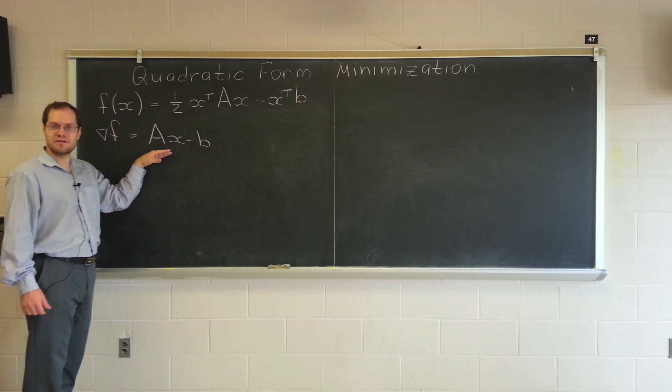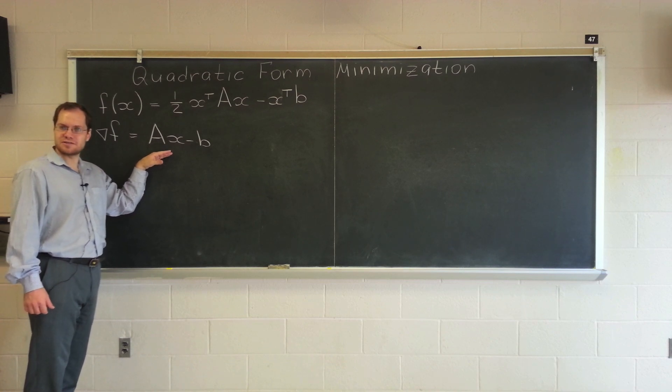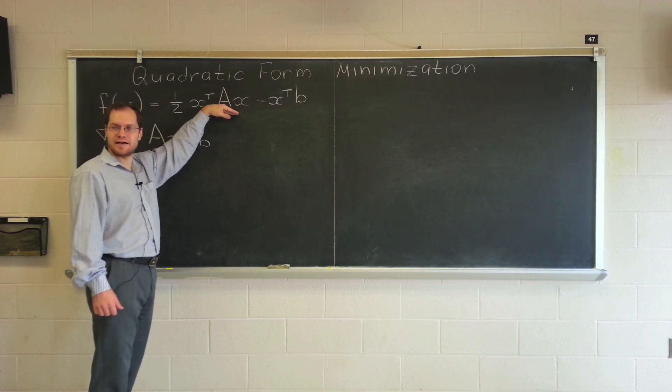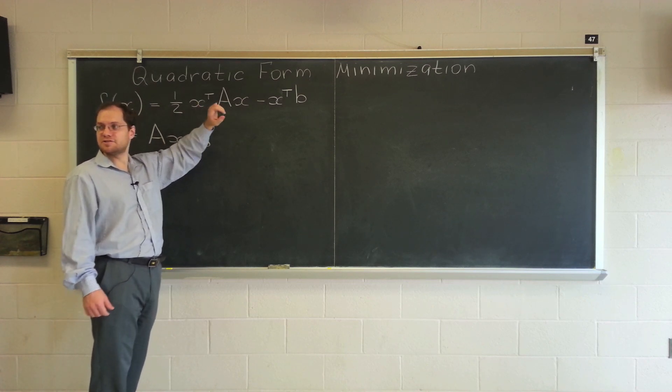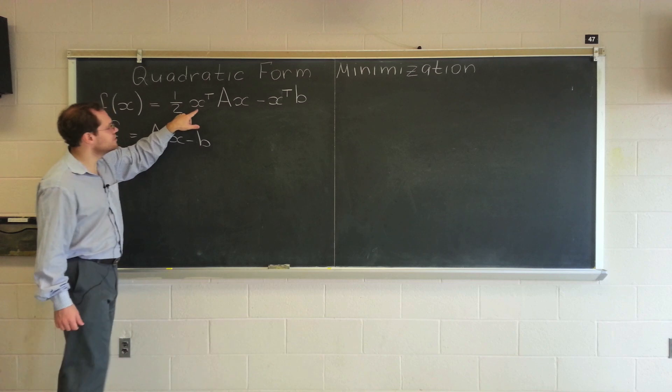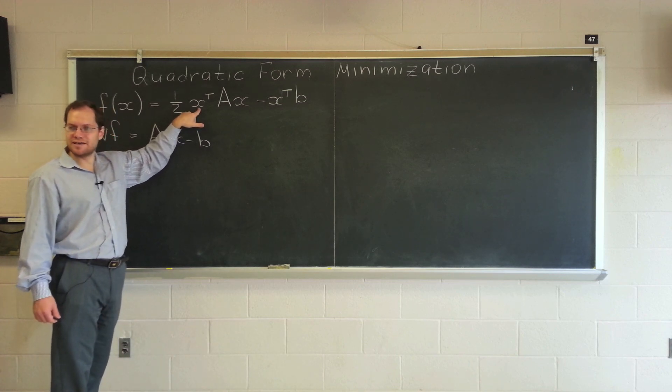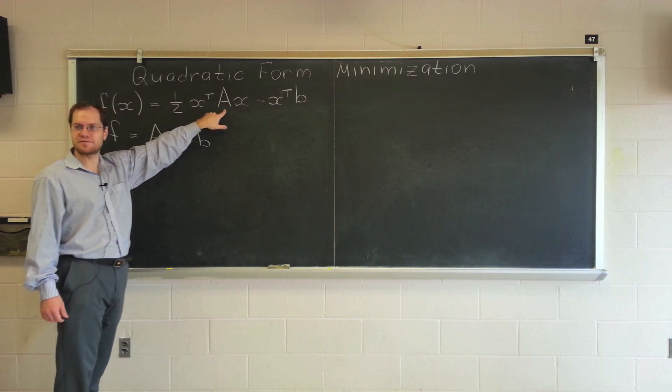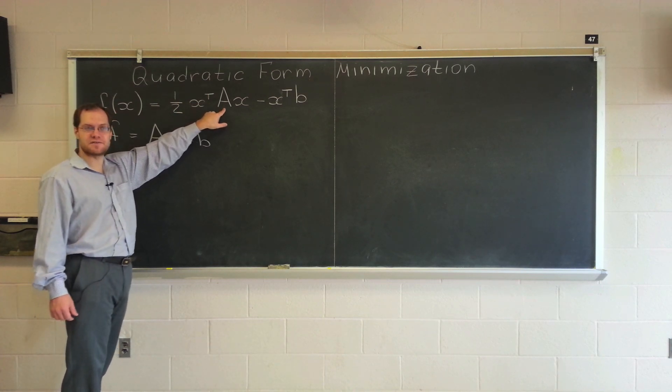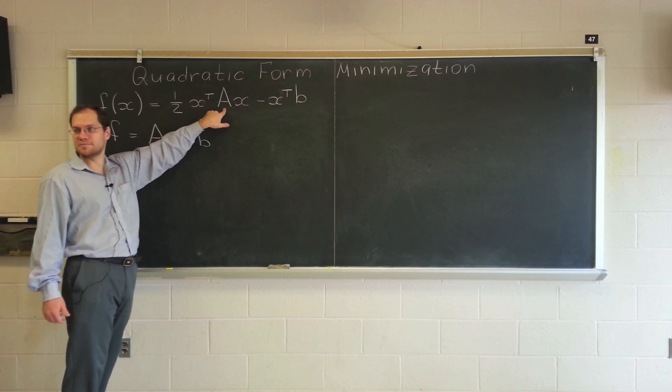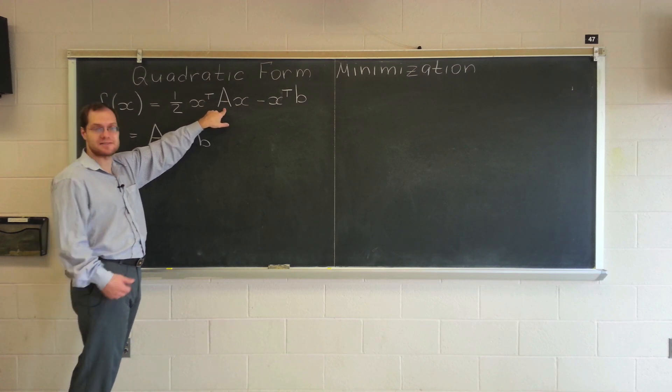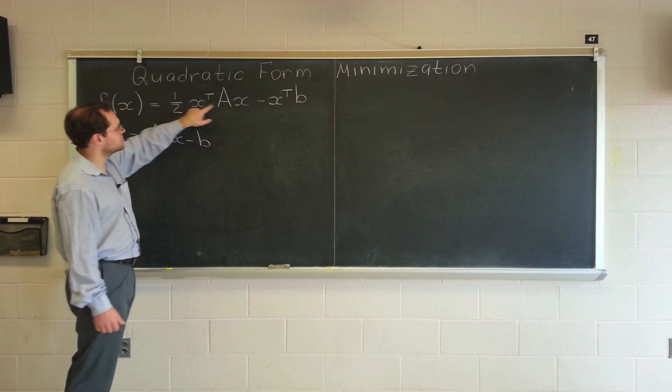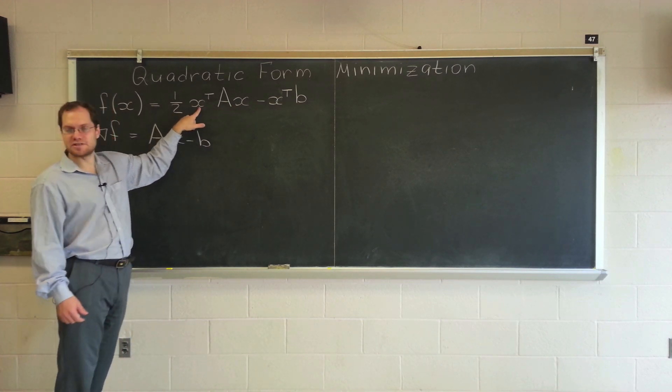And the other is, how do you derive it? This is an example where the formulation is perfect in matrix notation, and the eventual answer is perfect in the matrix notation. But the actual differentiation is very difficult to carry out in matrix notation, because the matrix notation does not give you access to the individual elements of the vector x and to the individual entries of the matrix. And that makes differentiation very difficult. I would actually say almost impossible.